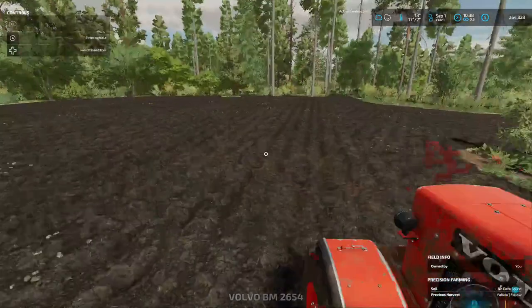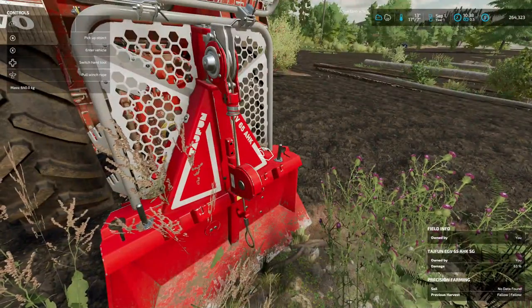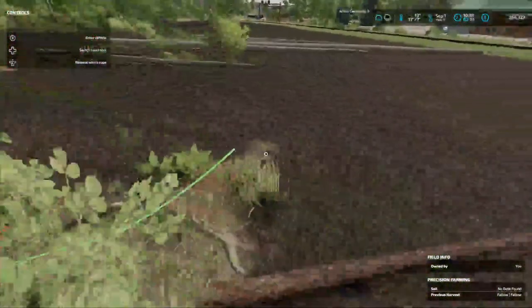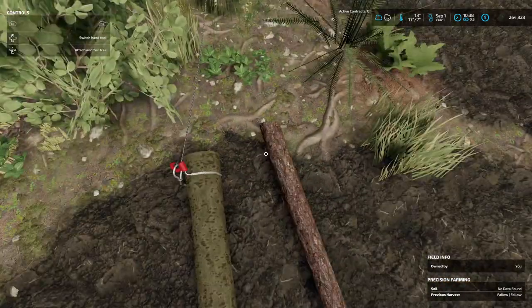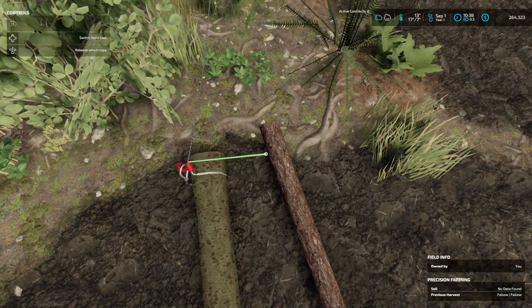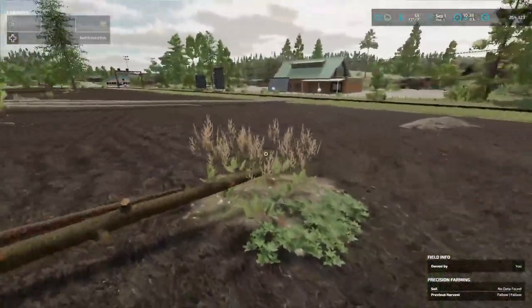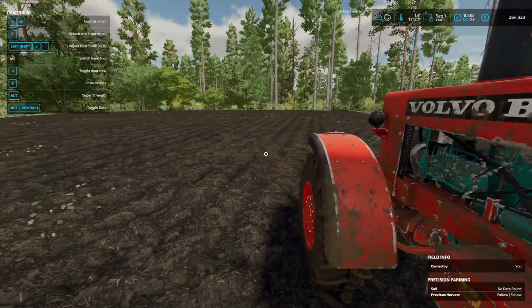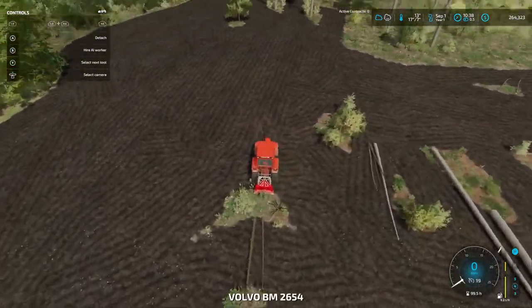See, I'm gonna lower the winch down. Let's see, pick up object. No, I want to pull winch cable. There we go. Attach tree here. And there we go. Got those two on. Let's go ahead and pull them up. Oh, I hate. Come on. There we go. Let's see here.